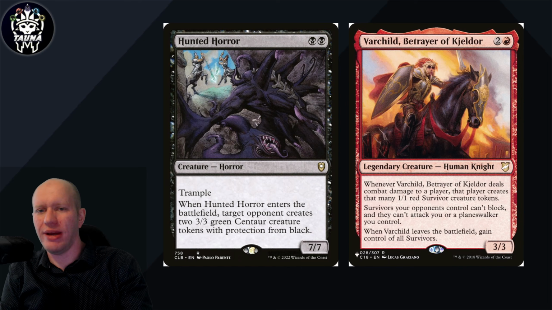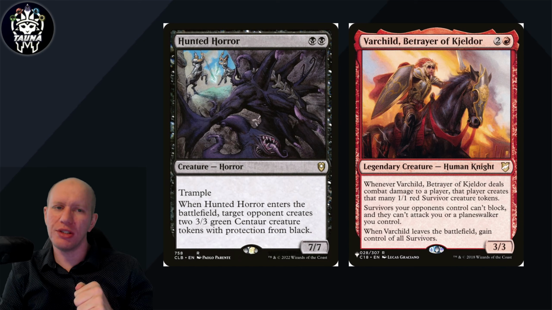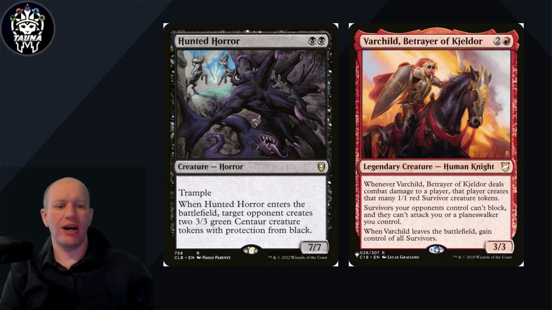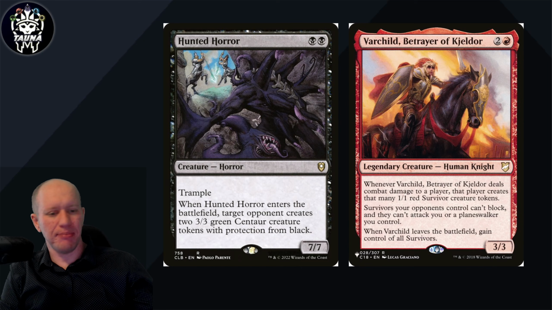So what we're going to do is we're going to hand out creatures with stuff like Haunted Horror or Varchild. Varchild goes and hits someone. They create a whole bunch of survivors. Those survivors can't attack us and they can't block, but those survivors can become Deadpool. Now keep in mind that when we copy our Deadpool across, then our Deadpool can't block and can't attack us, but still, it gives more creatures to opponents, which is great.